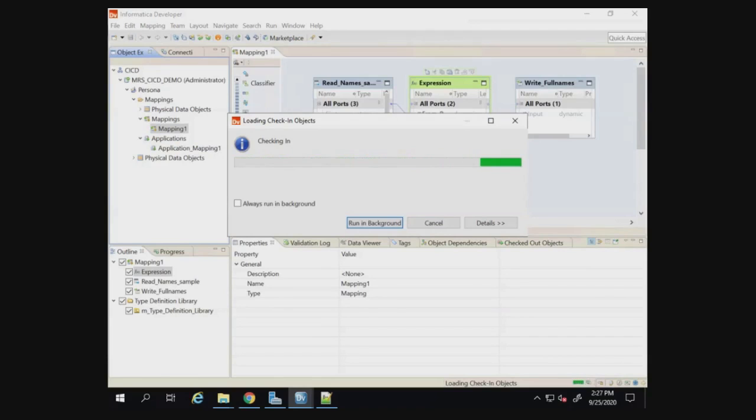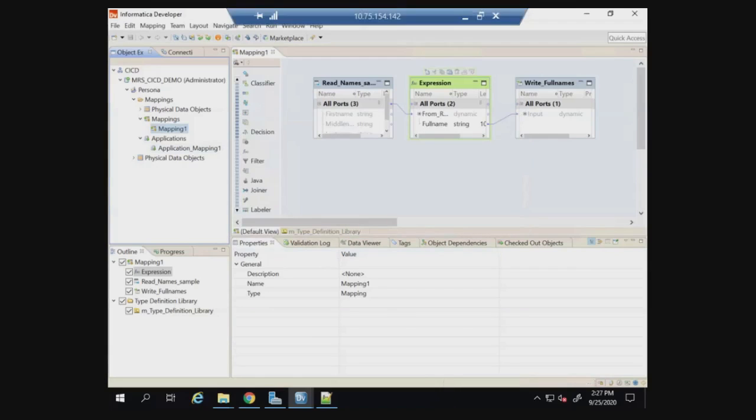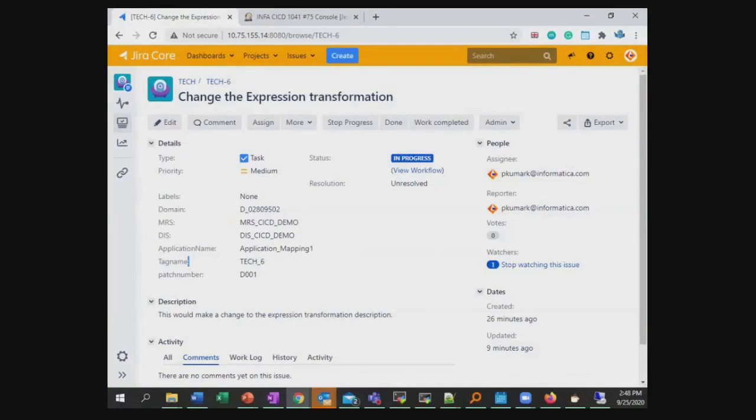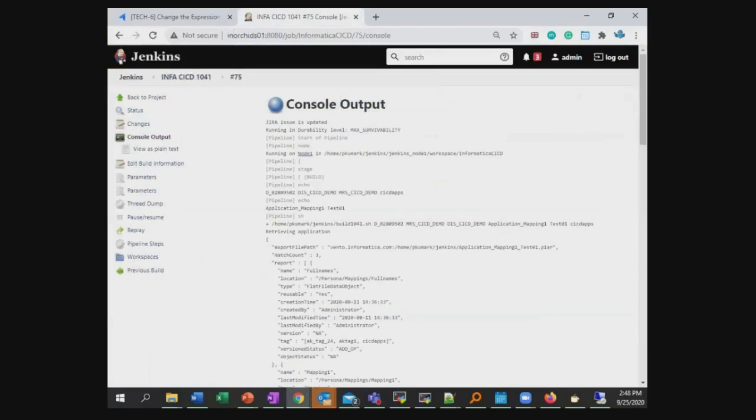Then once this is done, he has tagged the object and they have already made the changes which they needed to do. Now they can go back to the Jira. So as you know now, this developer has completed his job, he can approve. It goes to the admin for the approval. Since I am the administrator user, I get the approve button as well here. So meanwhile, before we jump on, this is the next trigger point I have.